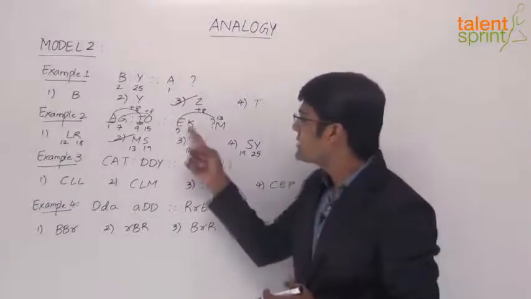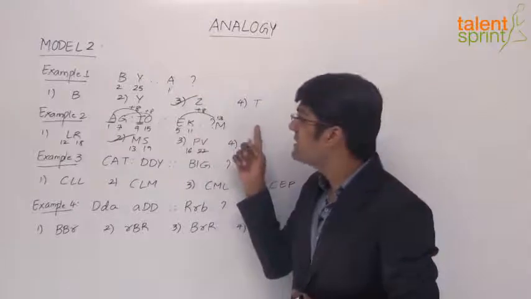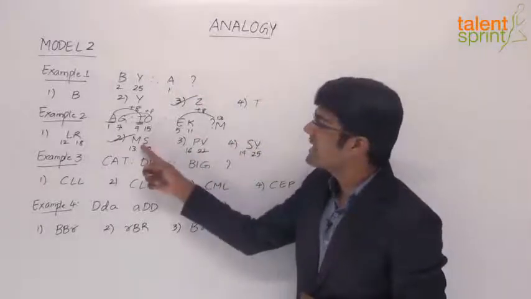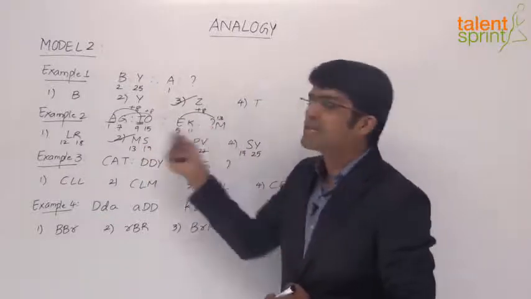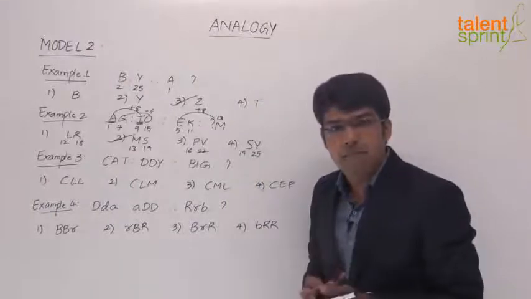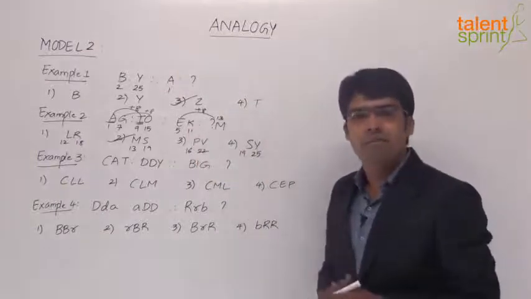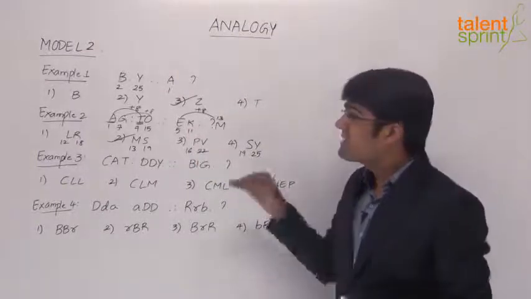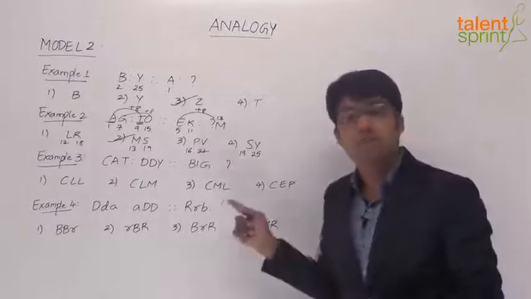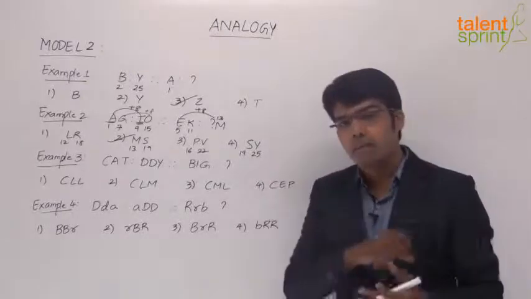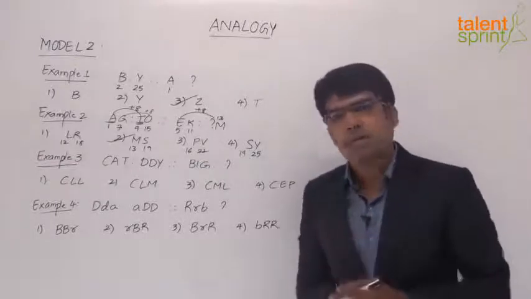If we verify further, 11 plus 8 is 19, and the 19th position is S — so even the second position is satisfied. But this is not required since only one option starts with M. In situations where more than one option starts with M, we would need to check the second position to find the right answer. This is how we work out positions as quickly as possible to get the right answer, and for this to happen you have to remember all 26 letters and their positions by heart.